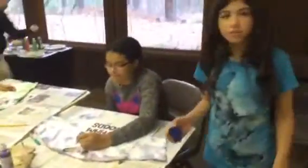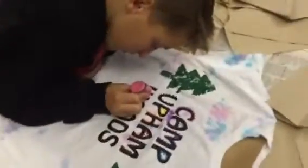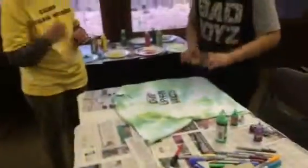So you guys tie-dyed these t-shirts with Mrs. Ramirez in art class, right? Yeah. And now we're decorating them. What are some things, you got puff paint, what are some other things you're using to decorate? Sharpies, fabric markers. And we're using stamps. Right. Lots of dots, dots, dots, dots. That's cool.